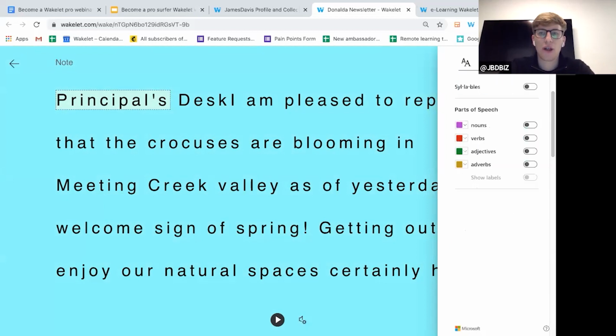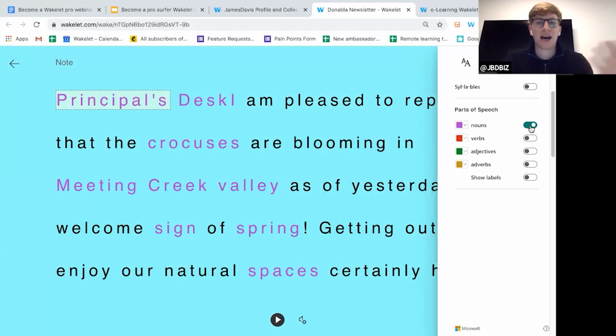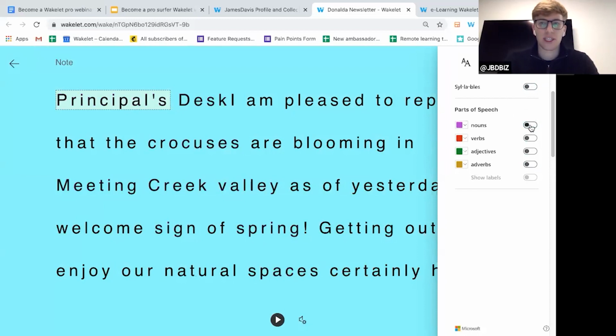The second one along is grammar options. Again, for any students that maybe English isn't their first language, or the content isn't their first language, or have dyslexia, this is perfect to keep them included in the conversation, in the content you are sharing. So inside of here, you can turn on syllables. So it'll split them up into syllables for them to look at. You can highlight parts of speech like nouns, verbs, adjectives, adverbs, like so. This is really amazing for their learning.